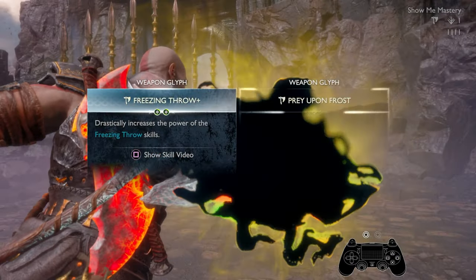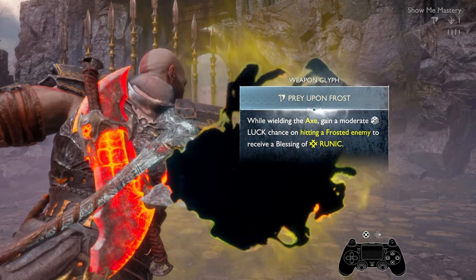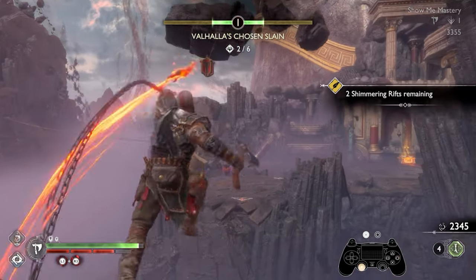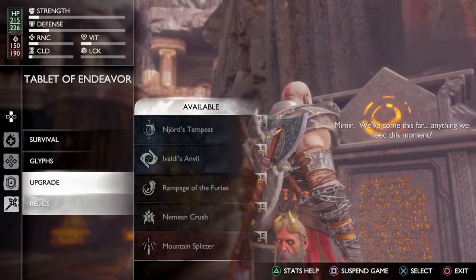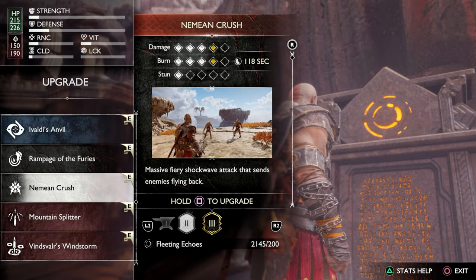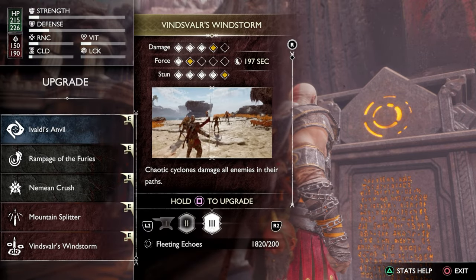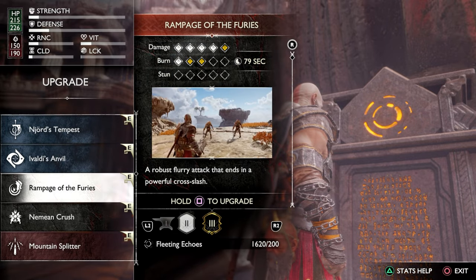Give me that time extender, please. Prey upon the frost. That wouldn't be bad, actually. Alright guys, give me a second here to go and upgrade my runic attacks, dude. I have a lot of things that I need to upgrade here. Anything we need this moment. Any Arts Tempest, these ones, of course. Let's see. How about the Mountain Splitter? Level 3 as well. Vince Valor Windstorm, really good too. Let's max that one out. Okay, let's see, so let's leave these two for later.